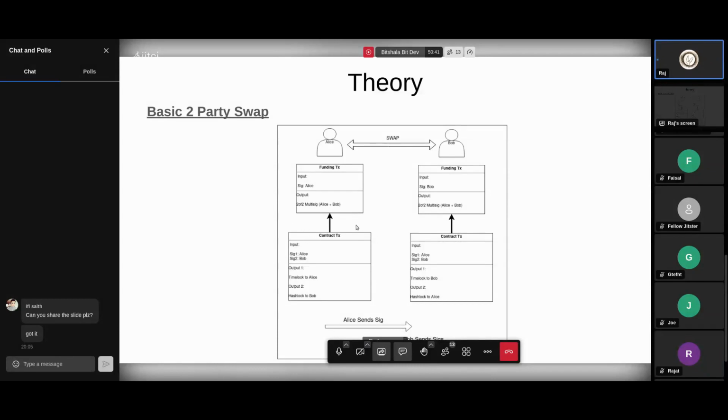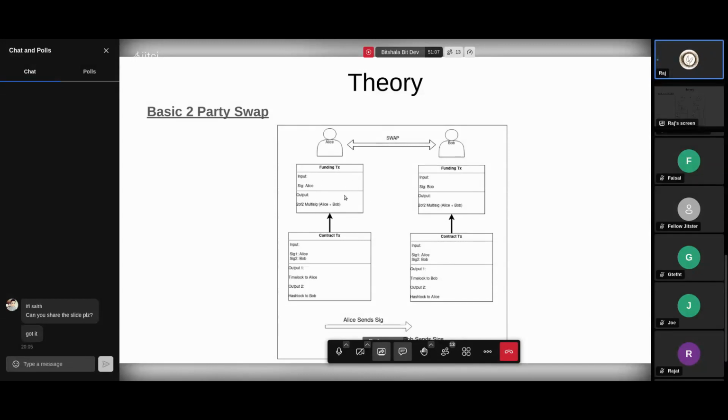Then Alice will create this transaction and send it to Bob and say, give me a signature, then I'm talking. Bob will do the same thing. Then they will sign each other's contract transaction and send it back. Then Alice will check, she's happy, and then Alice will broadcast the funding transaction. Note, the contract transaction will still not be broadcast, only the funding transaction will get broadcast.